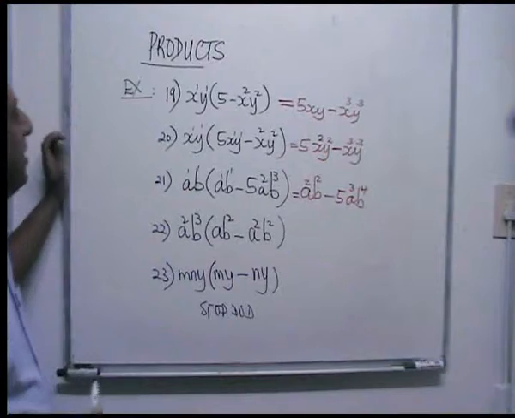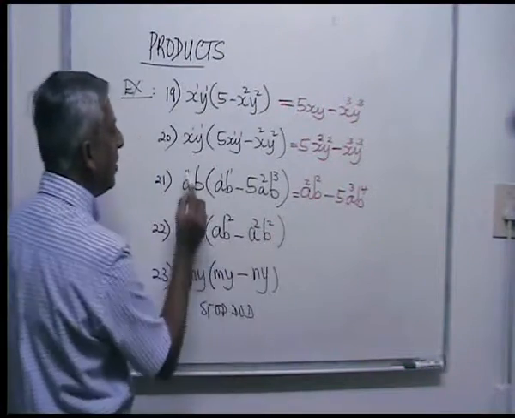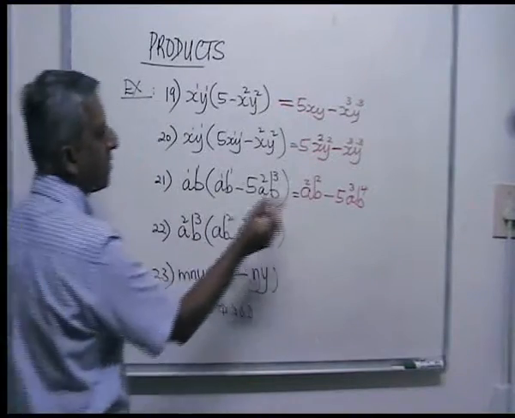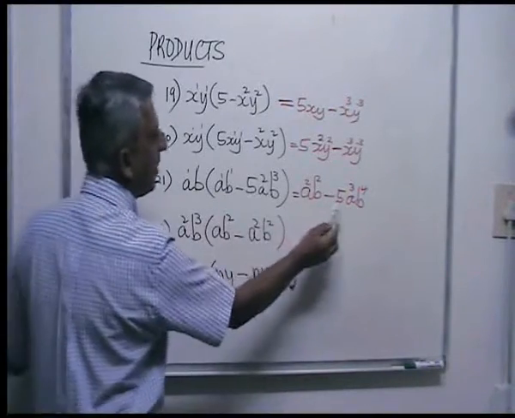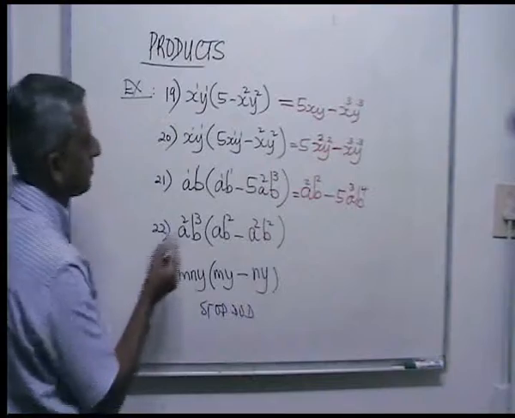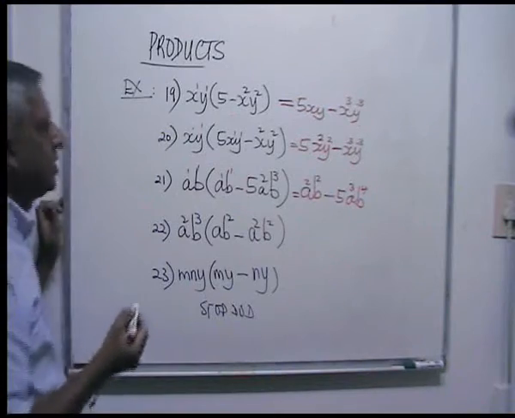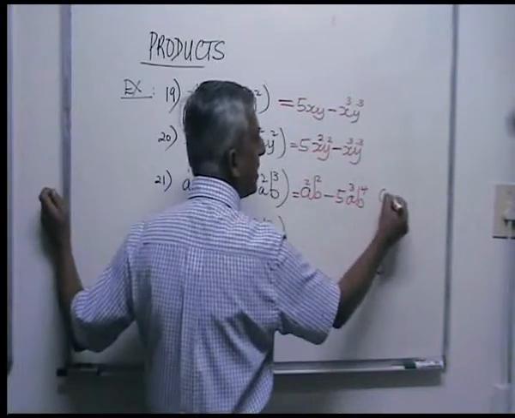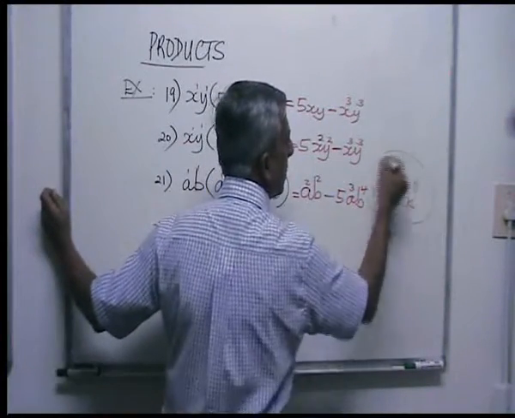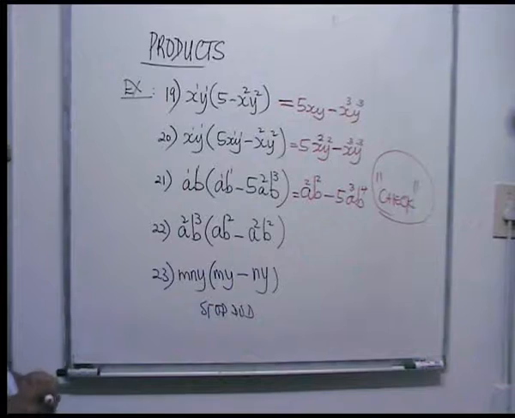When you're doing examples like this, it's very important to go back and check your work. For example, AB, AB, write down AB. 1 plus 1, 2, yes. 1 plus 1, 2, yes. Plus times minus, minus, yes. 1 times 5, 5, yes. A and A. 1 plus 2, 3, correct. 1 plus 3, 4, correct. So it's important to also check your work. So what I'm going to do, I'm going to write here the word check. Because when you're doing work, it's very, very important to check your work. So you must check, especially in examples like this. Right, let's roll.